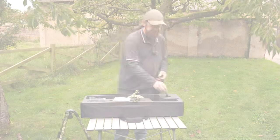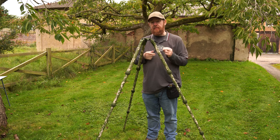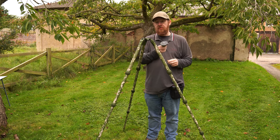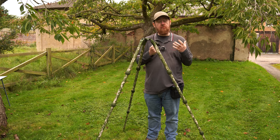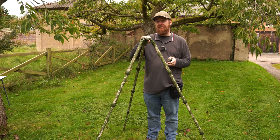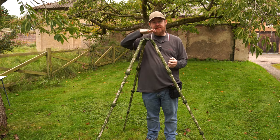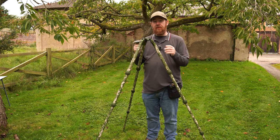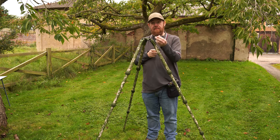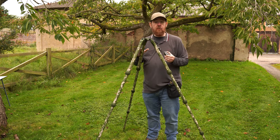There's another plate which I'll elaborate on in a moment because you can change some things around with that gimbal head. One of the interesting features about this tripod is the leveling base at the top. There are two prevailing schools of thought when it comes to how to level a tripod: some people like to get the legs straight so the base is level, and some people say just put the legs out and use the leveling base to get it level.